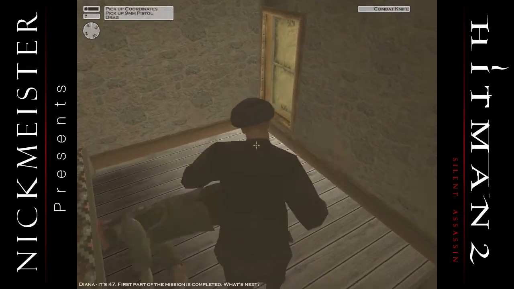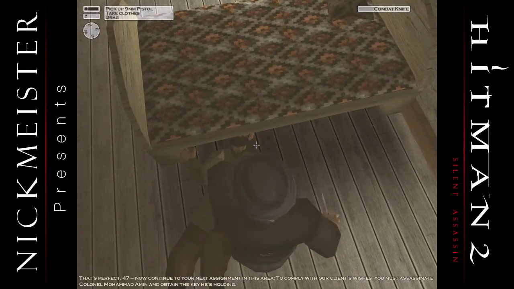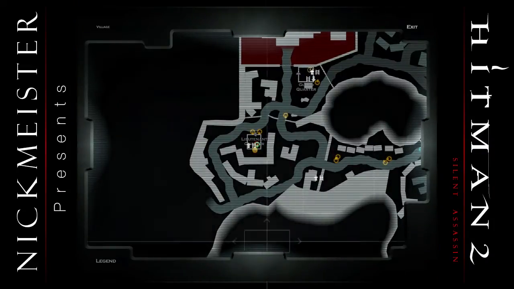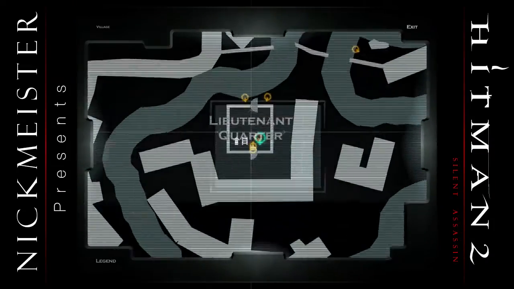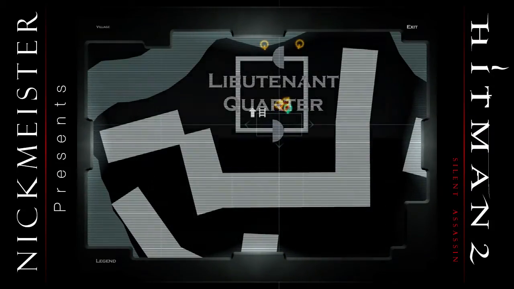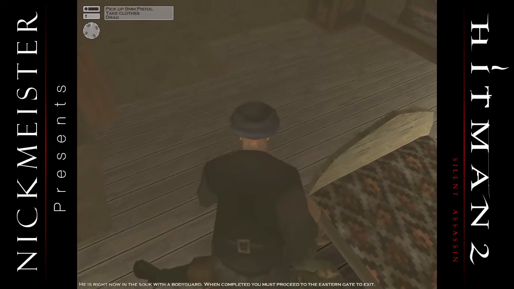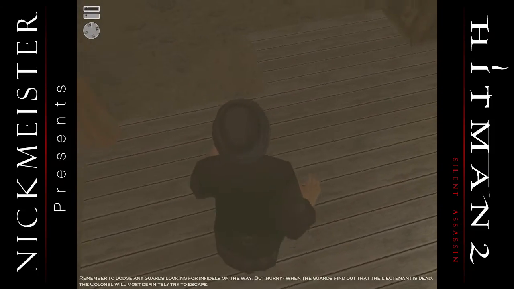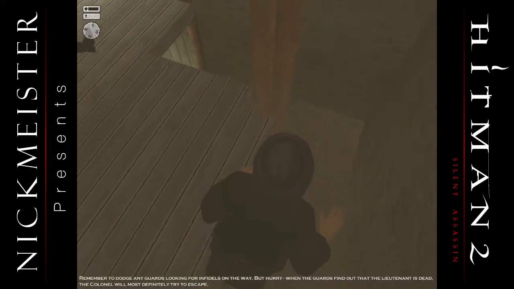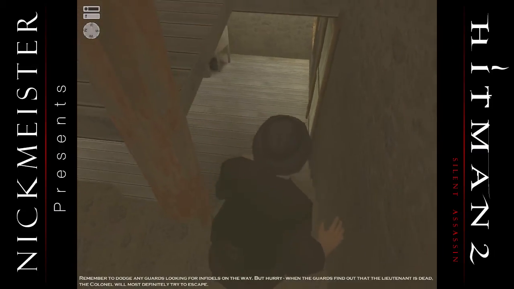And... Diana, there. It's 47. First part of the mission is completed. What's next? That's perfect, 47. Now continue to your next assignment in this area. To comply with our client's wishes, you must assassinate Colonel Mohammed Amin and obtain the key he's holding. He is right now in the souk with a bodyguard. When completed, you must proceed to the eastern gate to exit. Remember to dodge any guards looking for infidels on the way, but hurry. When the guards find out that the lieutenant is dead, the colonel will most definitely try to escape.